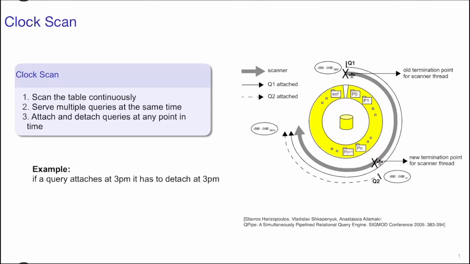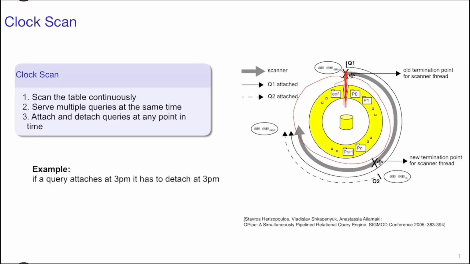The core algorithm is scanning the table at all times. If you have a petabyte table, you scan it. You just start scanning, whether there's a query coming in or not. You just scan the table. And when you're done scanning the table, you start all over scanning. If you think about that, you can map that to a circle, to a clock. You scan around the clock. If this is the start of your scan operation here, that is 12 o'clock. You keep on scanning until you're done scanning the table, so we make one round around the clock, and then you start scanning all over again.